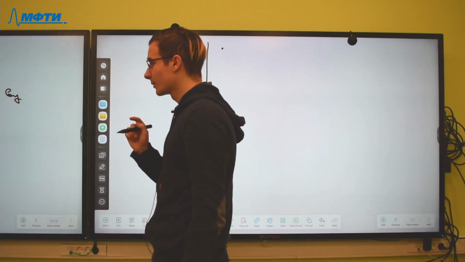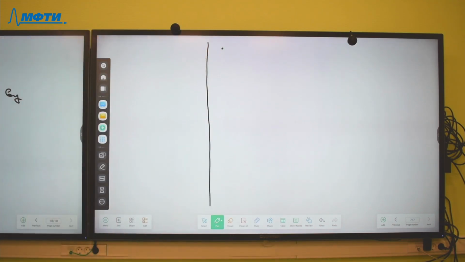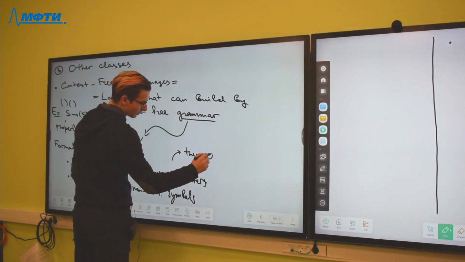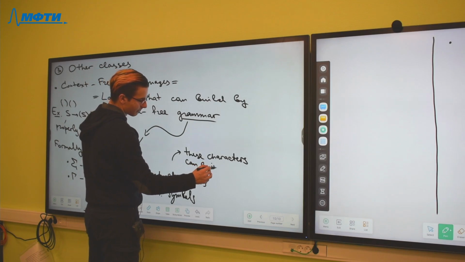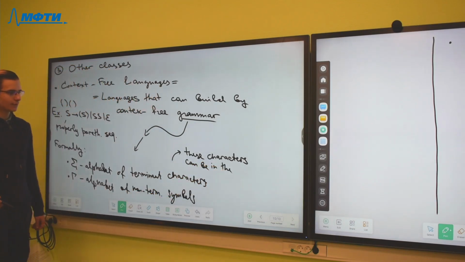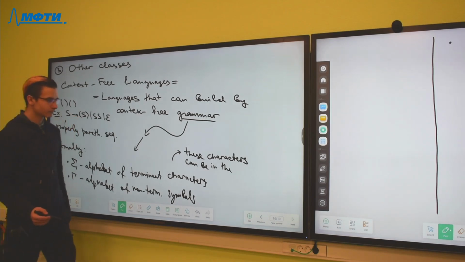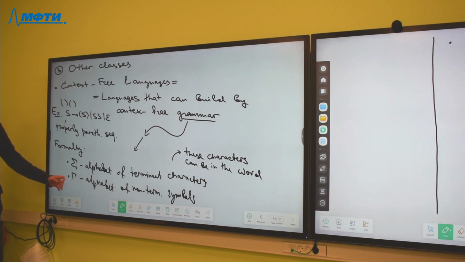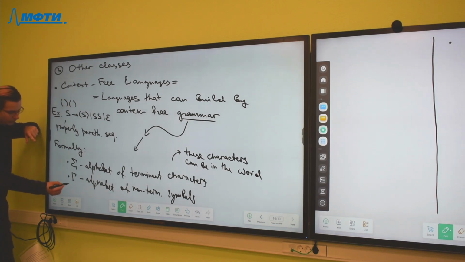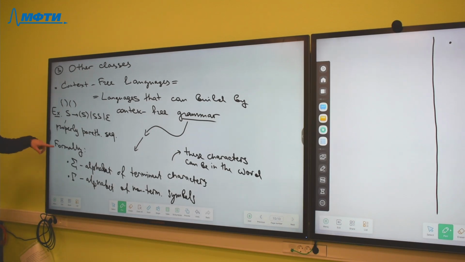Non-terminant. Because these characters can be in the words and these symbols, it codes the inner states of the words, but we cannot say that it is a language that we can read, of course.